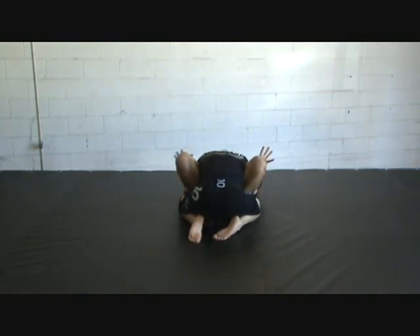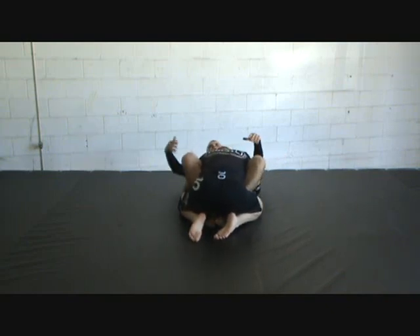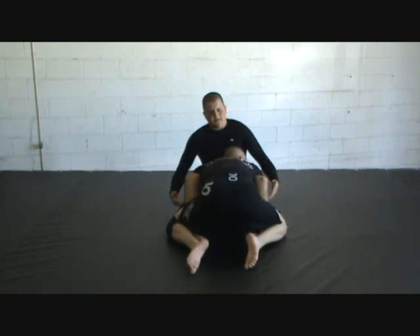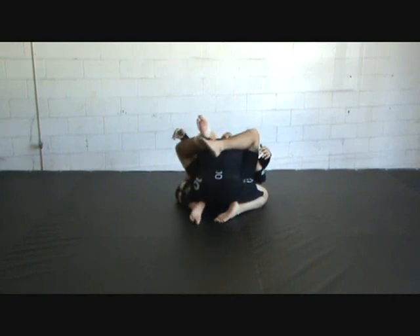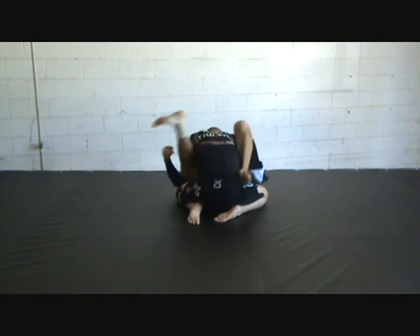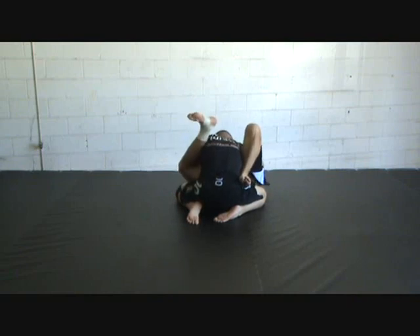I'm in my butterfly guard and my opponent has me clamped down pretty bad. What I want to do is control his biceps. From here, I don't start immediately trying to pry his biceps open — I kind of just keep them where they are. Walk away; you don't have to walk two miles, you're just moving about six inches so you have enough room. When you flare these up, you can extend your legs — that gives you like a foot of space. Or you can fall back right here. When you fall, post on one hip; I'm posting here and pointing this one to the sky. When my ankle is pointing up, my knee is pointing down — that's very important.